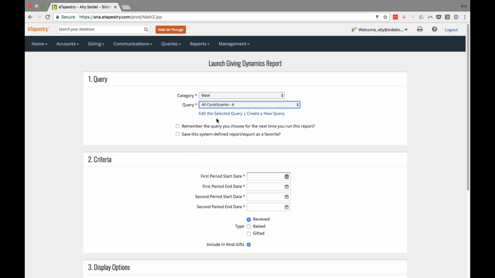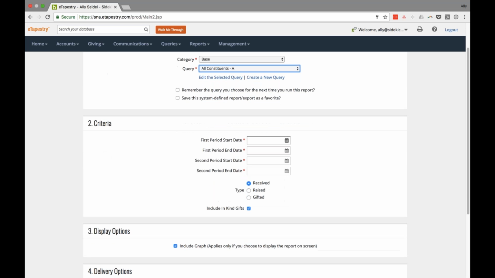But you may choose a query of any accounts to focus on a subset of your donors if you prefer. This report must be run on consecutive timeframes, meaning the second date range must follow directly after the first without any gap. For our purposes, I will compare Giving Dynamics for this calendar year against last calendar year. So let me enter these here.